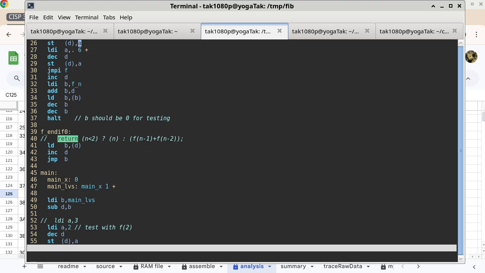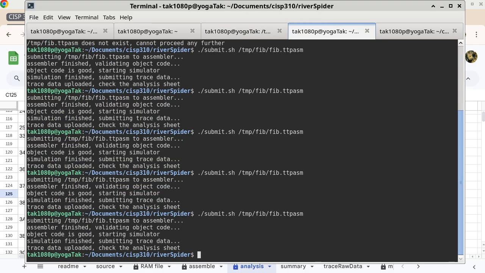All right, so let's go ahead and test this. Save the code, rerun it. By the time we get to the halt instruction, register B should be 0. And we should see it decrementing to 0. So it should start with 2, then 1, then 0.